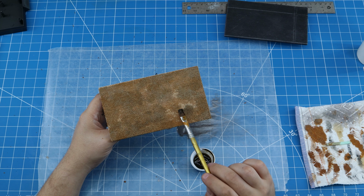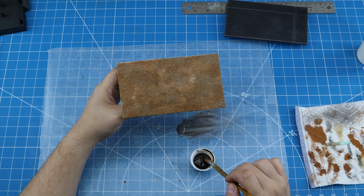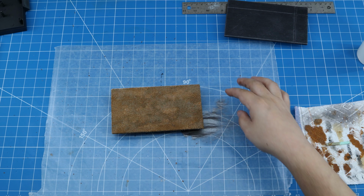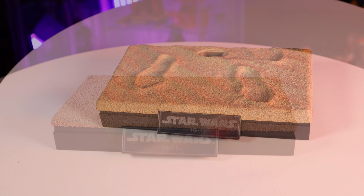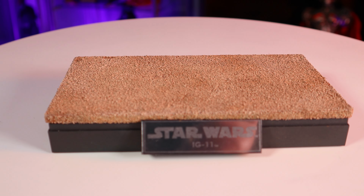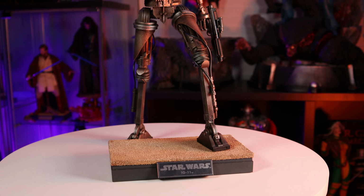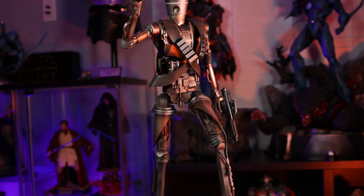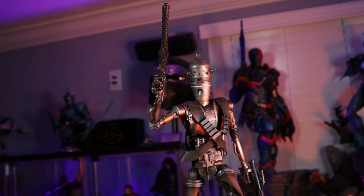Again, without the footprints. So if you want to keep a sand texture in your Hot Toys base to keep some kind of consistency with the other sand bases, which have human beings on them that fit the footprints, or you just want a little bit of change, this is what you can do. Again, this is the original Hot Toys base and our completed flat, no footprint sand texture base. And look, no footprints to worry about. You can place this figure or any figure in any pose or position you want and still keep this base, which is consistent with the other Hot Toys bases. And you haven't damaged the base. You can always put that surface back on there by screwing the top back on.